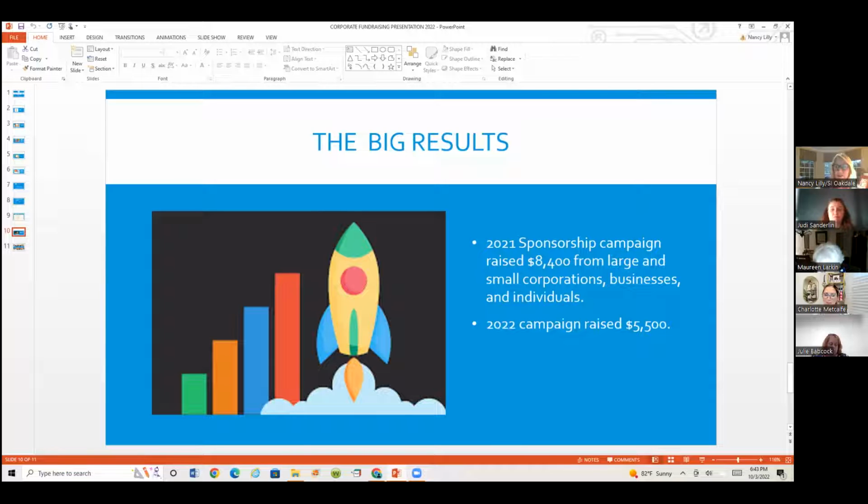Letters to existing sponsors and all other chamber members were mailed in December 2021 for our 2022 campaign. And a total of $5,500 was received from 13 sponsors for calendar year 2022. Our total net gain after sponsor benefits was $3,225. And again, that's just so worth it, doing this letter campaign, which is very easy and inexpensive to do. And again, we're making sure to provide the benefits promised to each donation level.